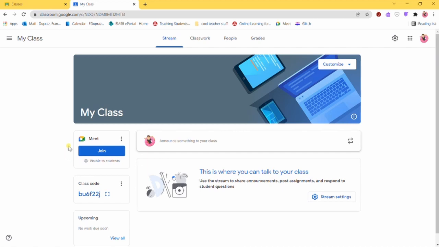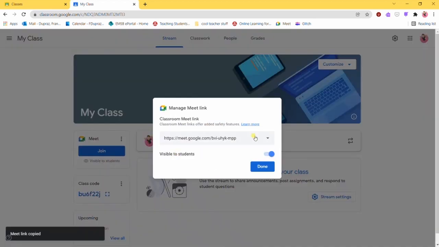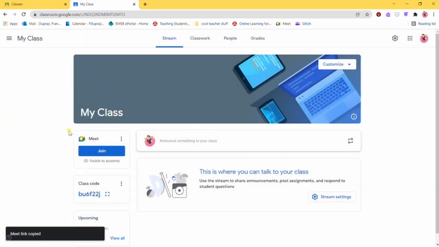We press save, and you'll notice that before there was a big Meet link in the header. Now it's just a big button, which is a lot easier. You'll see it's visible to students. If you press on the three buttons, you'll have copy link, so you can send it in an email, or you have manage link. And with this, you can always reset it.